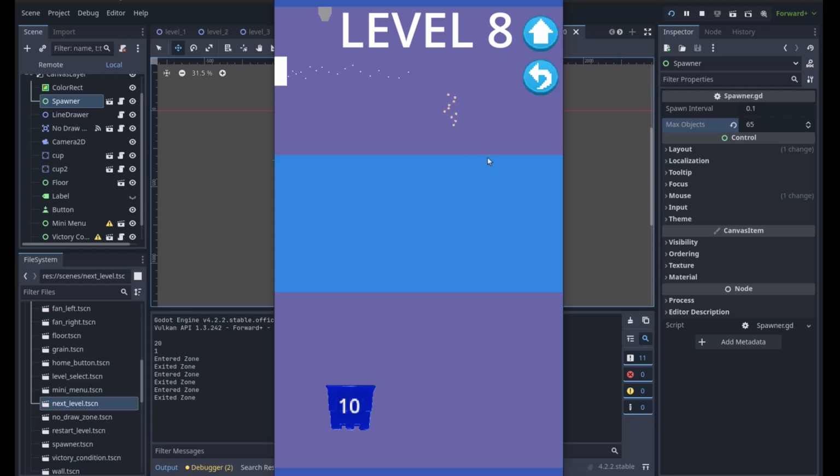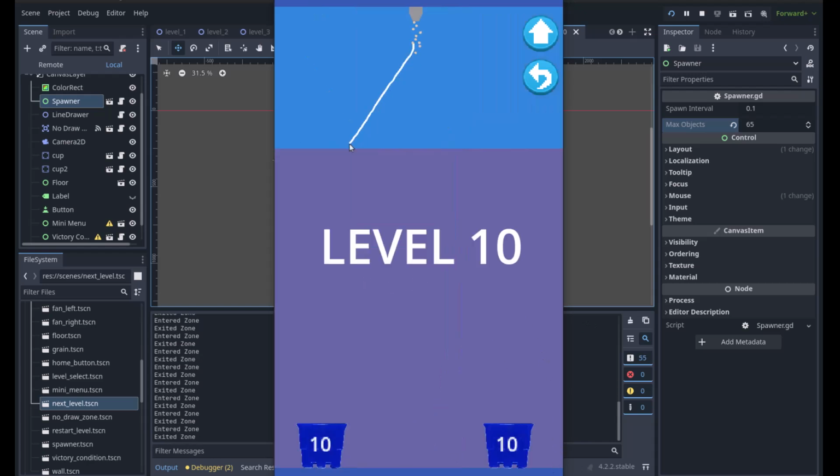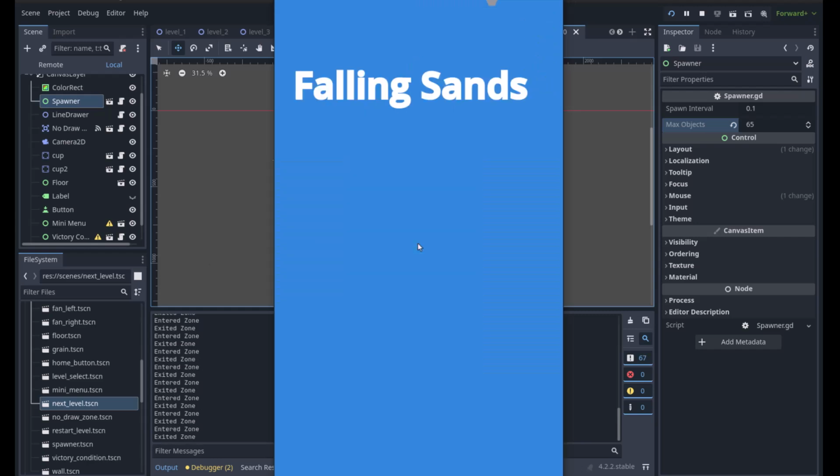Level 8 is basically the same, but you can't draw close to the cups, so you have to drop it at the right spot. Level 9 is a bit of a combination of all that stuff, and it's really interesting because you are forced to draw a flat wall. And level 10 is similar to level 8, except you have to drop it from a further distance. I almost messed it up on this try, but I ended up getting it. And there's only 10 levels right now, so when you click next level, it just takes you back to the main menu. So that's it for this first devlog.